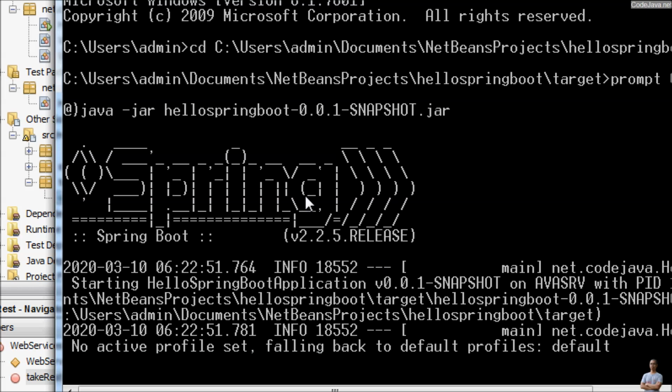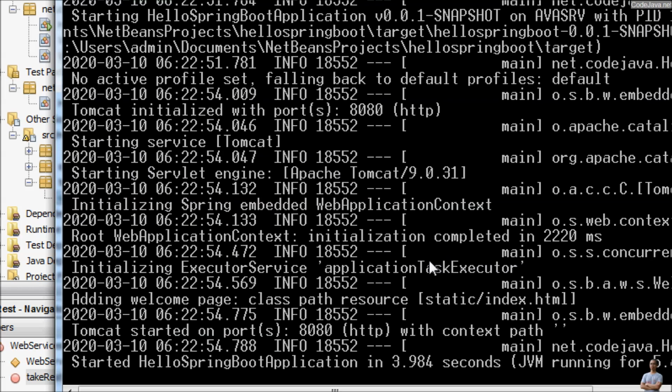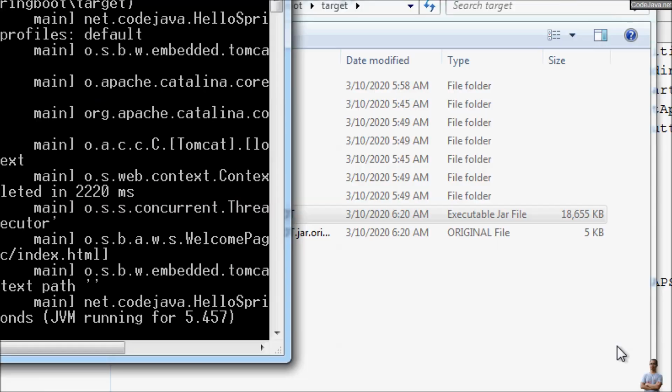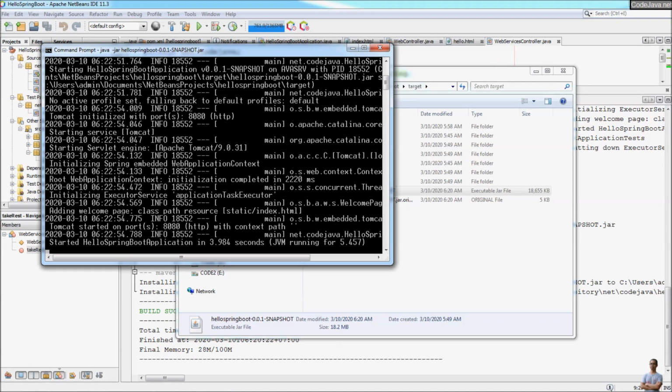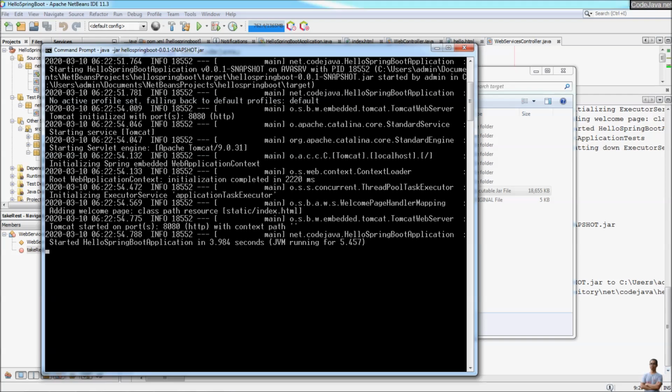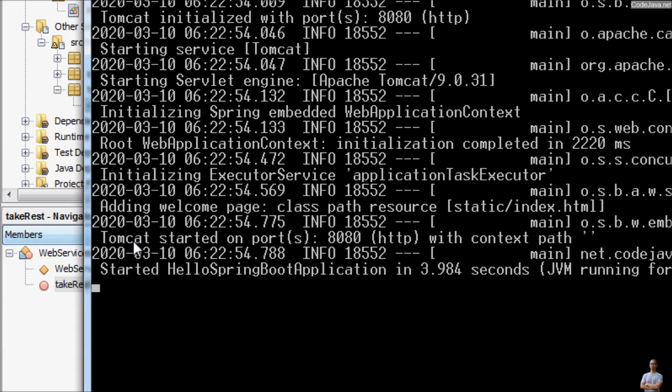And you can see Spring Boot logo appears here in the console, with several logging messages here. And you can see it started on port 8080 here.